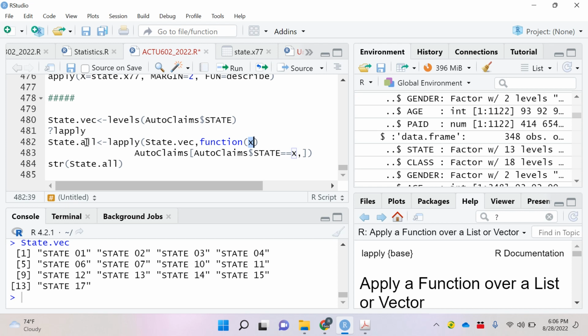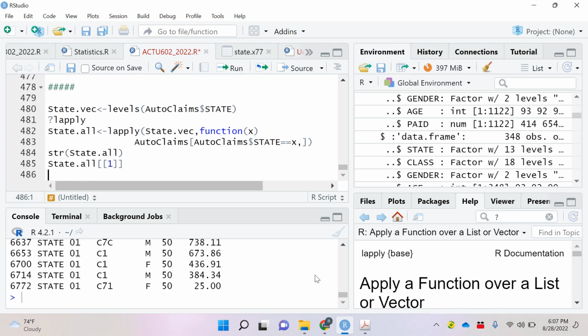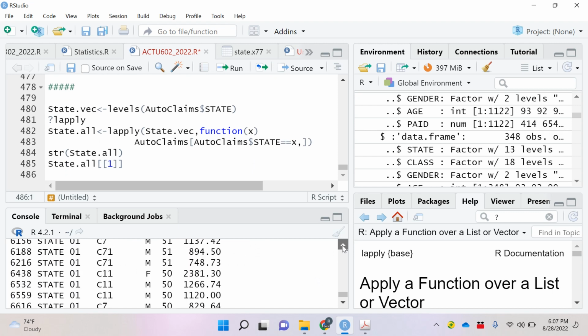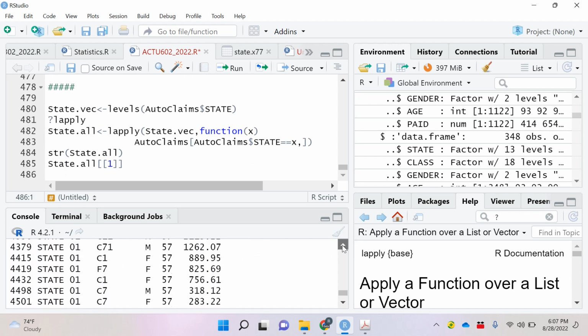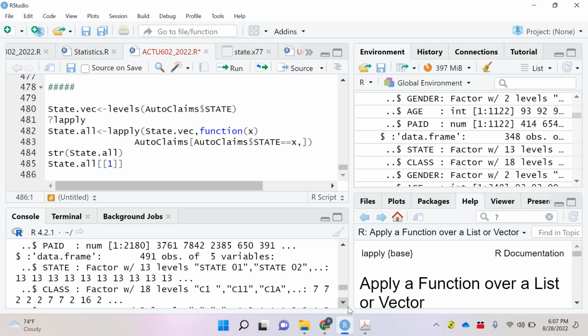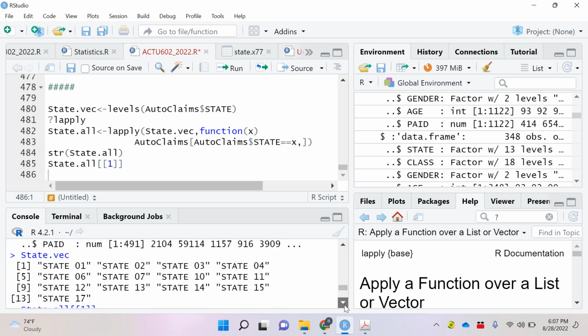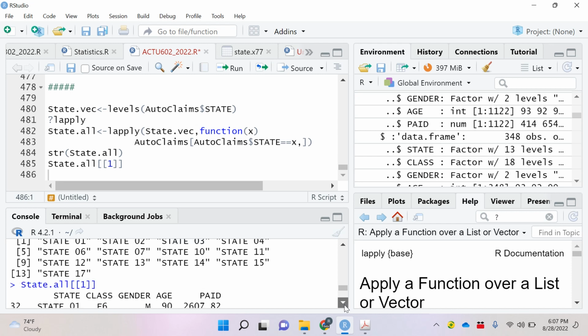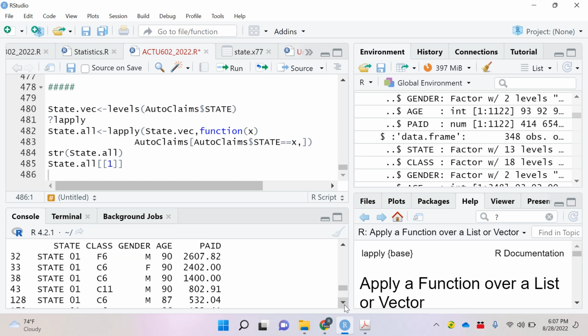So now, if you remember our discussion on list, I can call this state.all and say 1. So if I display this, it's going to display only, you see state 01, state 01, see, all of them will be state 01. If I do 2, it will give me what? State 02, so there it is. You see, all of them.